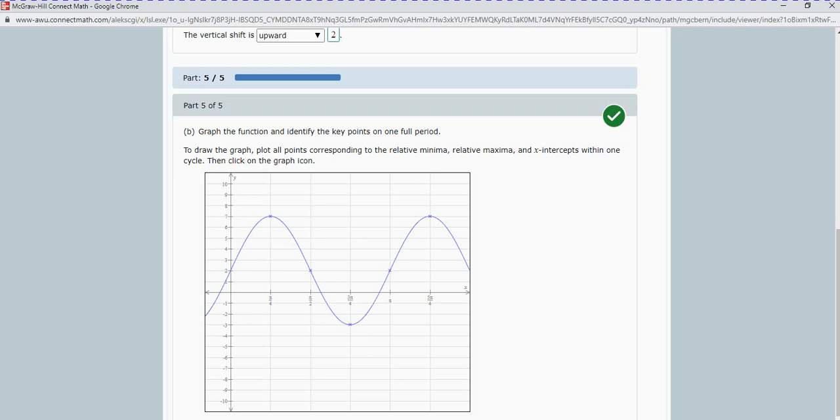Another possibility is maybe if this was a cosine, you actually graphed the points for a sine function. Keep in mind that that can happen as well. Make sure you know that cosine starts at its maximum, sine starts at the center line. So that definitely results in a different graph. But all in all, this is generally how you graph a function using sine or cosine in the Connect Math and ALEKS systems.